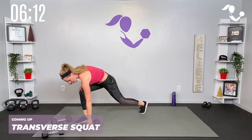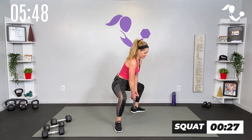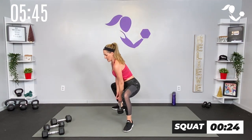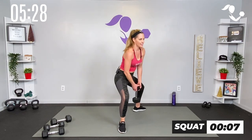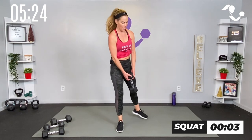We're going to a press and a squat. I'm gonna go with one heavy one. Toes out, we're gonna take it to a transverse squat — we're opening it up right here. Then we're gonna add a press, then we'll add a jump with no weight. So weight down, weight up, or two weights — up to you. Here we go — down and up. It's a transverse; you're open on the diagonal. Transverse means diagonal, right? Just lower body to start. If that feels weird, just get a plie — toes out, diagonal all the way through.